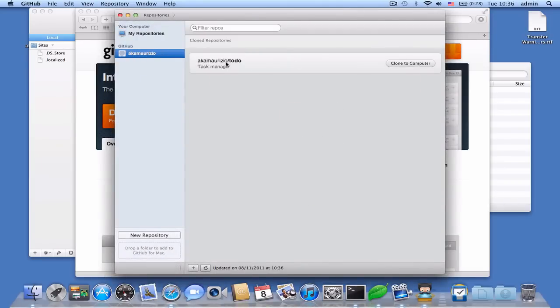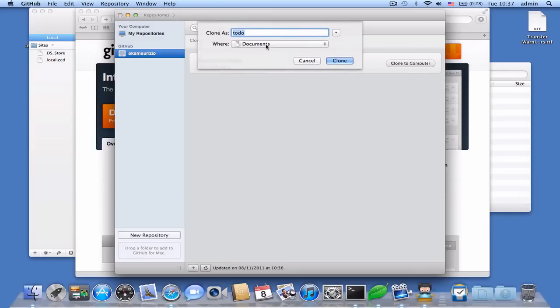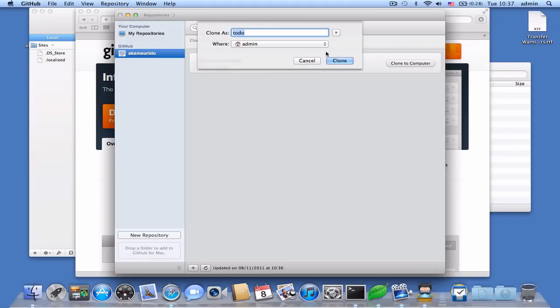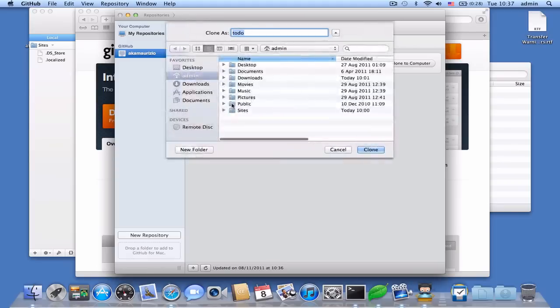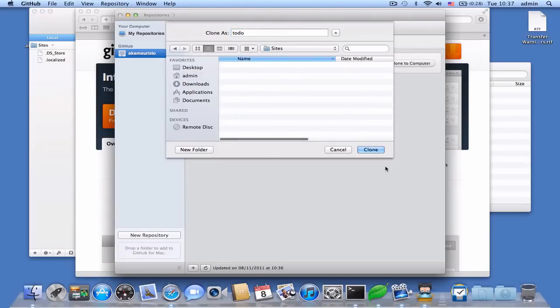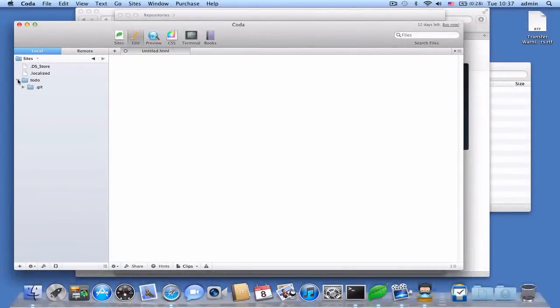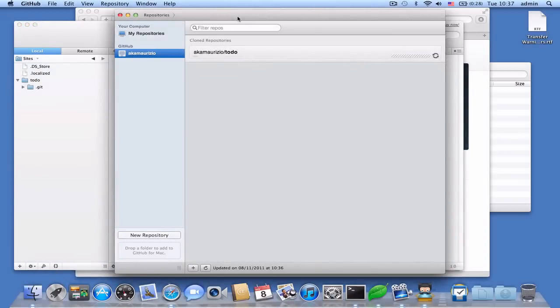So you see there is a to-do, which you just made, and we can put it inside the computer. Let's say here. So now I have a to-do here, which is empty, and that's all. Yeah.